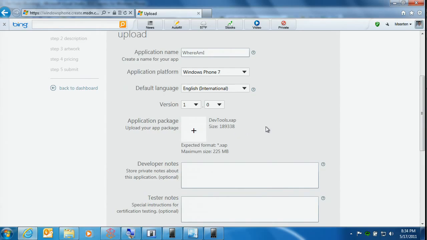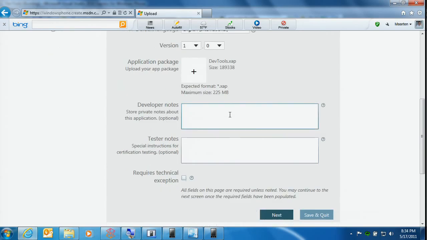What I now can do is leave some developer notes. And this is just private information for myself. What I could say here is, I might need to test outside Atlanta. I can also add some tester notes, and these notes will actually appear to a tester at Microsoft who's verifying my application.